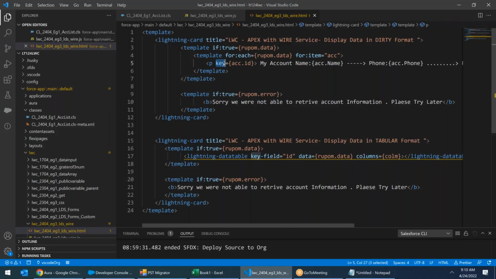Record ID, if unique it is good, if ID it is good. If there is no ID, you can give anything. Suppose I have a list of cities: Hyderabad, Mumbai, Chennai. What is the ID? There is no ID. Then what will I do? I want to display the data in this format. Then ID equals to city. The data is also city. City can be duplicate. Hyderabad, then the ID will be duplicate. Fine. The system will take it.